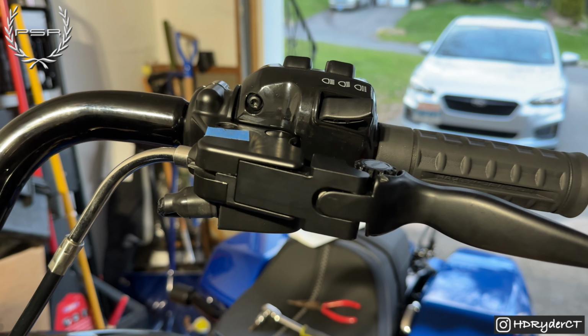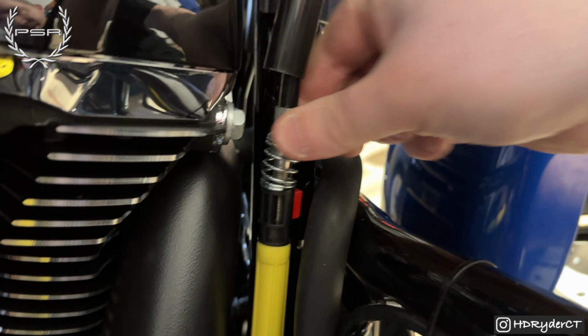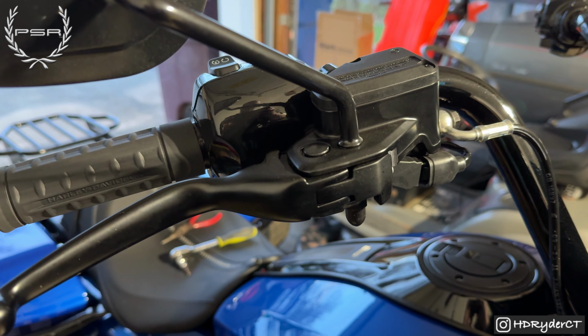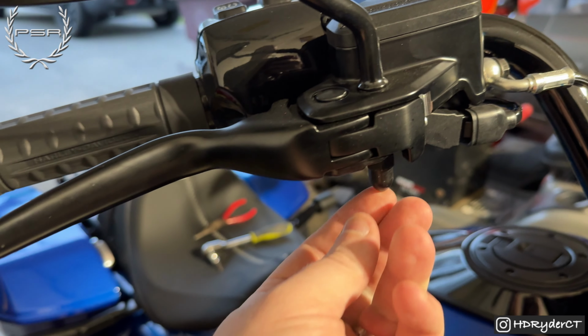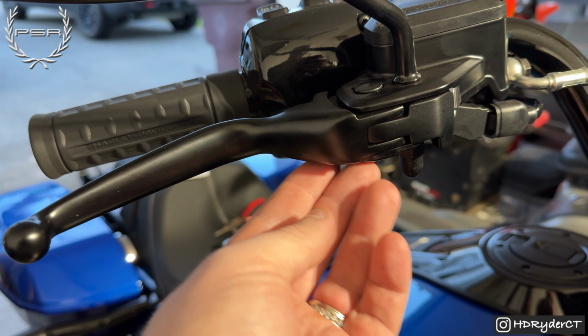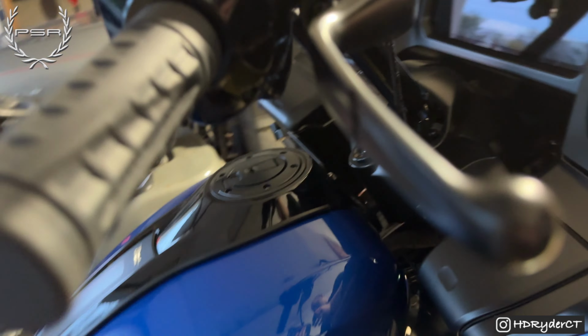All right, so we got this side all bundled up minus the mirror. Just going to go back to this, and we're going to clip it back into place. All right, so for the brake side, I think all we're going to have to do is remove the mirror. So take this out and then remove the pin. And I think this should just slide out.